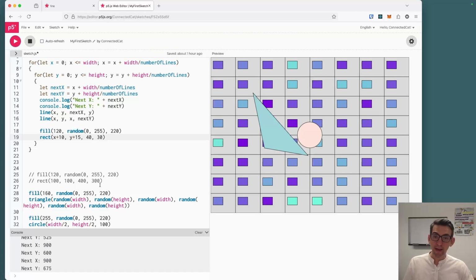All right, so I have a bunch of rectangles all in the same position, right? But they all have different colors. Why? Because every time I draw this rectangle, I generate a random color within the parameters of my randomness, right? So that's great. We have a whole bunch of rectangles that look exactly the same, but are generated with a random color. Excellent. So we can do something similar with a triangle, right?